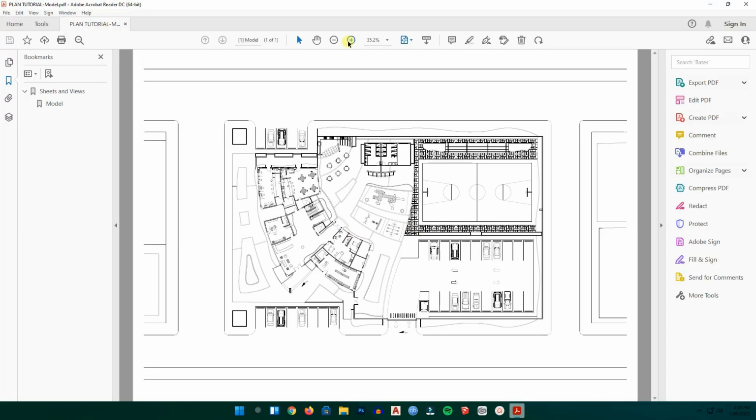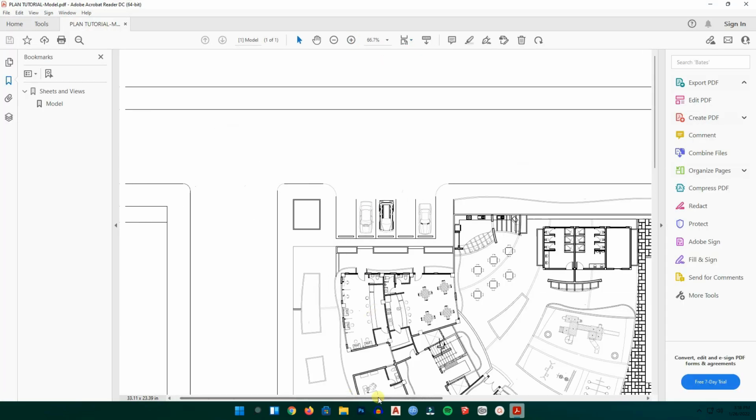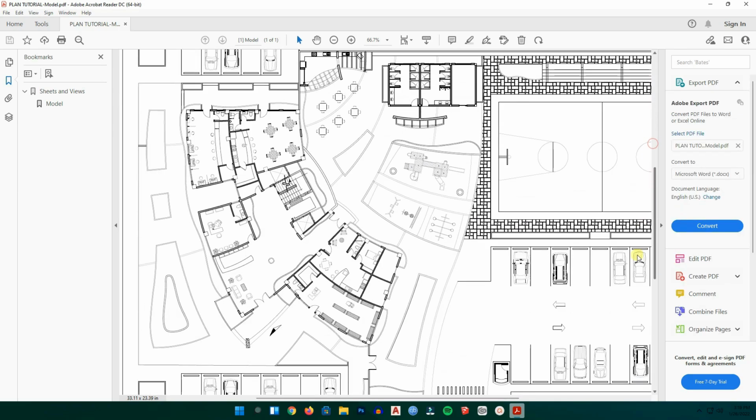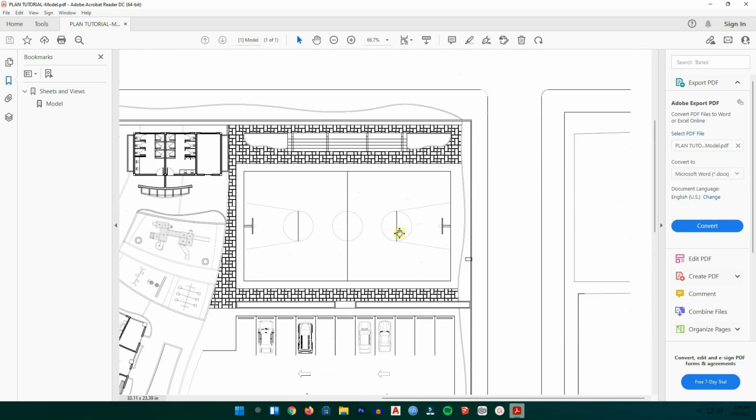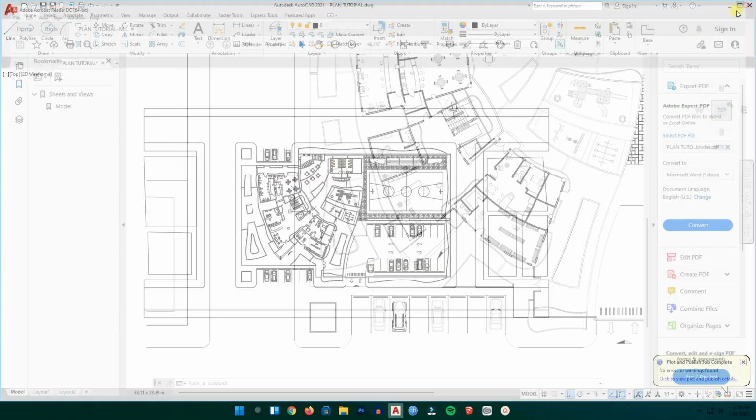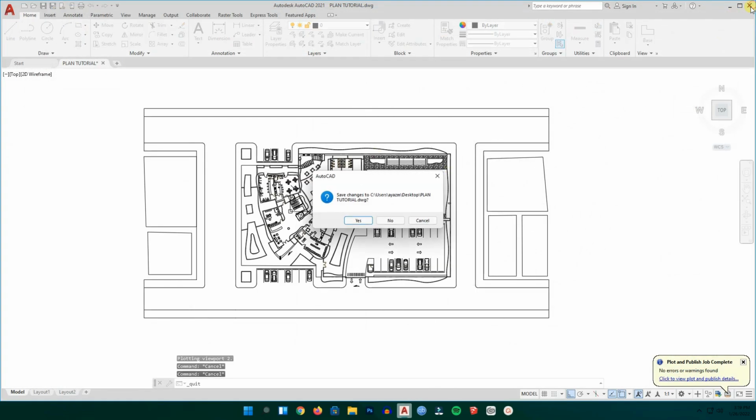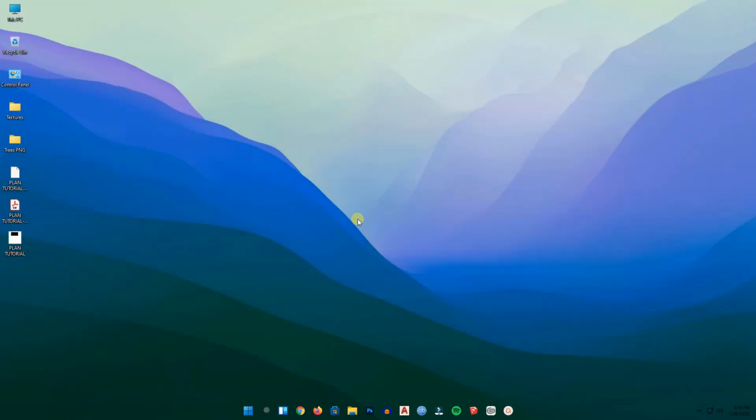So here is the PDF of our plan. We are gonna render it in Photoshop. Okay, now let's open Photoshop.